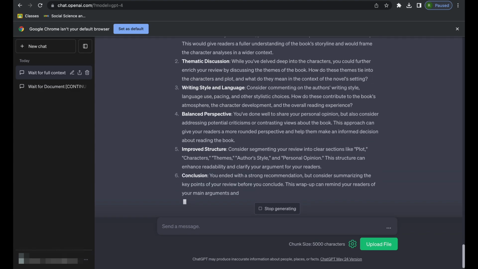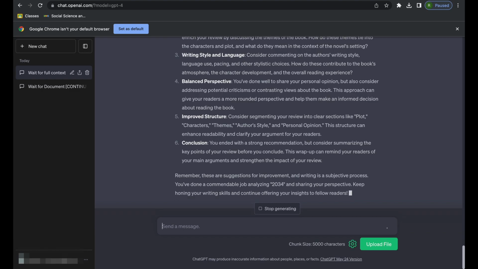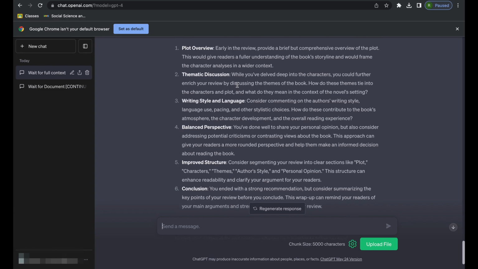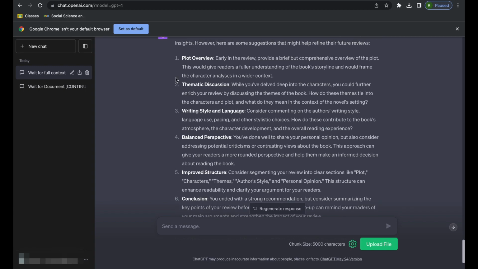Definitely take whatever it gives you and go back and verify. Did they actually do well? There was another one of these where it said they could have improved on punctuation, and it pulled out a segment of the student's writing and said they could have used a comma here, and the comma was already there. So if you go back to the original document, the correction it made was already there. Whatever it gives you, just verify that, yeah, I'd put my name on that and sign off that it's good feedback.